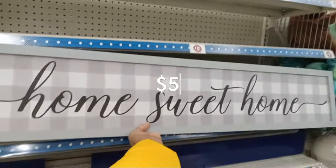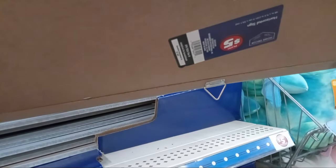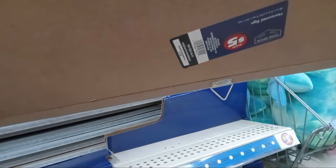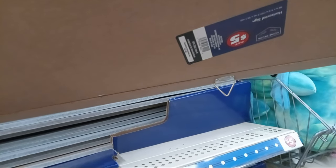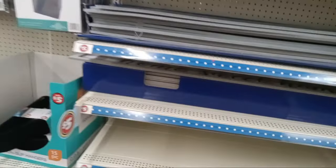I don't even know if I can get it in frame. Ow! That hurt. Almost broke my thumb. So this is $5. Trying to see the dimensions. It's 48 by 9.5. Okay, no, never mind. Yeah, 48 by 9.5. So it's 4 feet. No wonder I couldn't hold it with one finger. It's not heavy though. I just couldn't hold it.